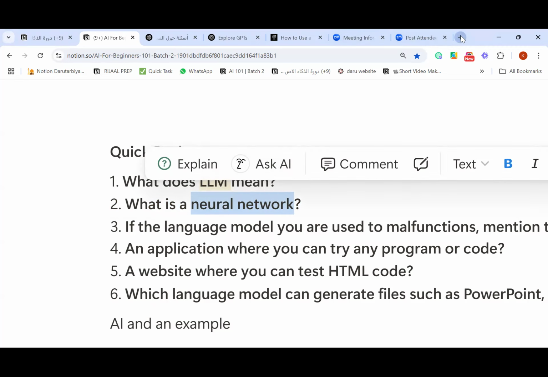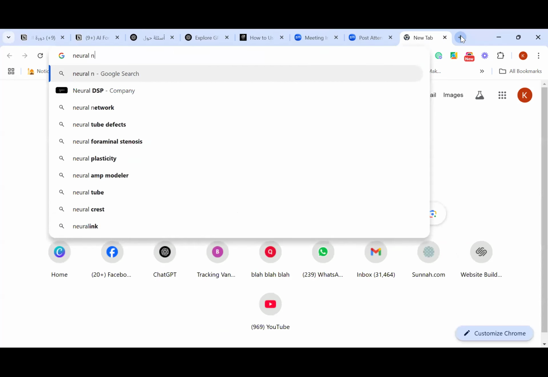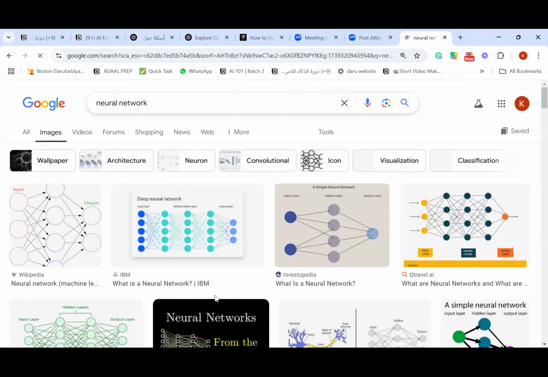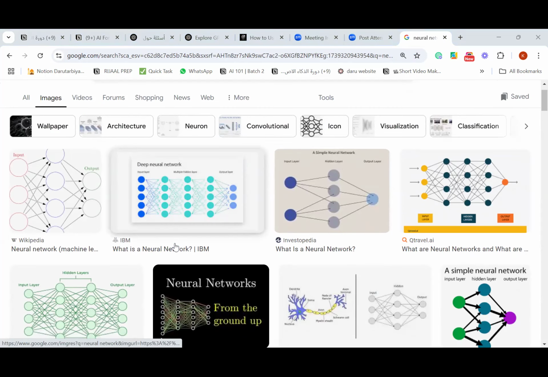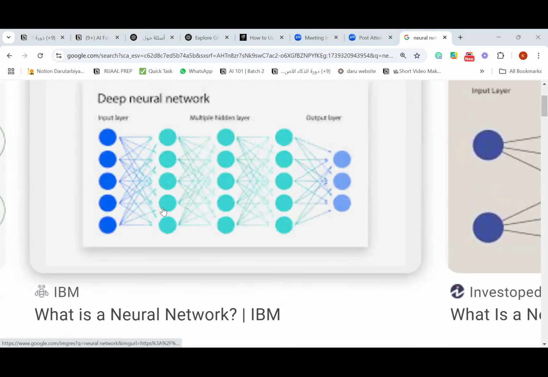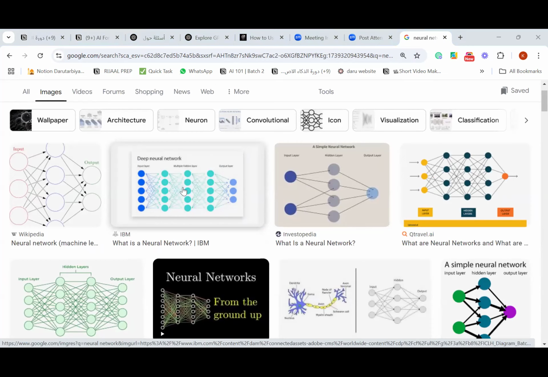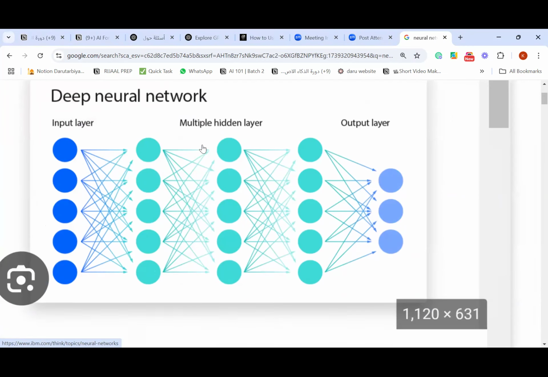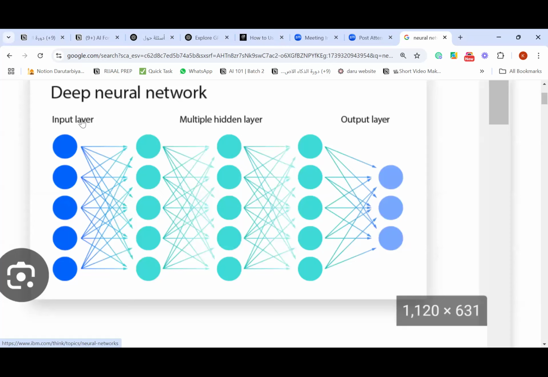If you want to see a little bit of diagram on maybe how it looks, let me share screen again with you and let's see how it looks. So this is a deep neural network. We talked about machine learning and deep learning. So this is a neural network. There is a layer of inputs and there is multiple hidden layers, and then it gives you output.